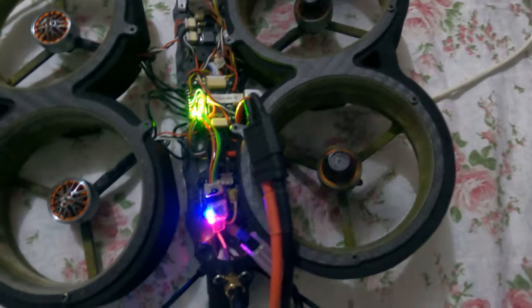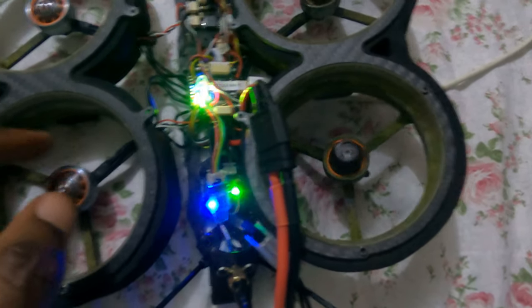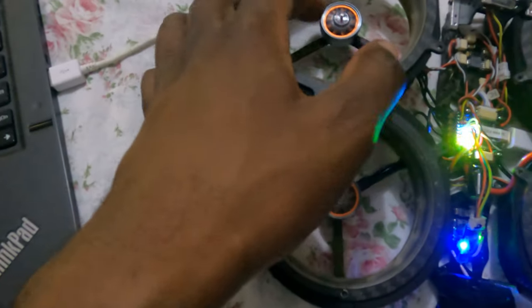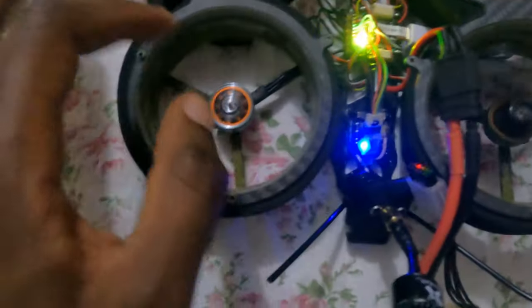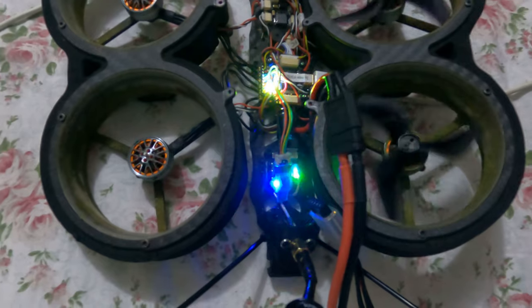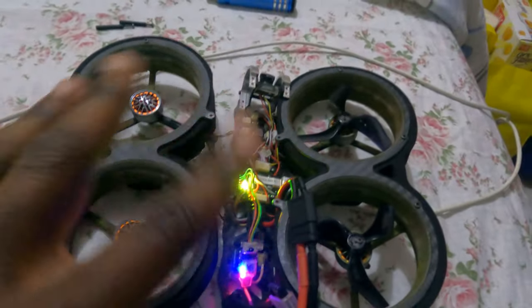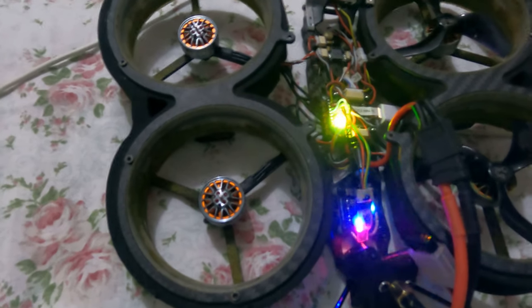So this goes this way. So motor 3 has to go in the other direction, has to be reversed. Motor 1 is right. Alright, so this is motor 3 that's actually wrong. So I'm just going to swap this in BLHeli S to get motor 3 spinning in the correct direction, and then take you all through the process of putting it back together.